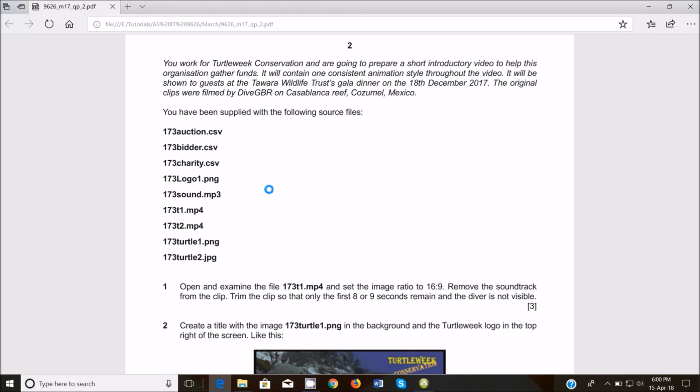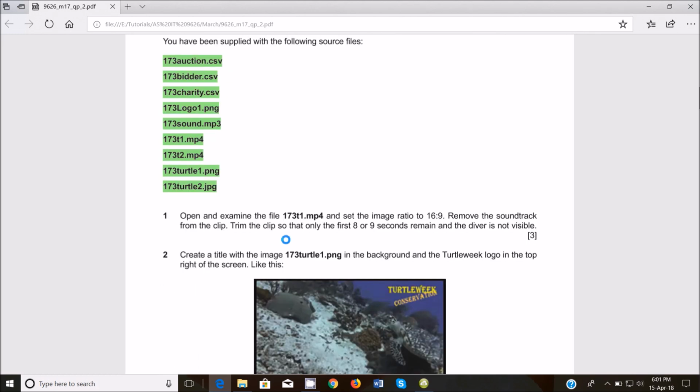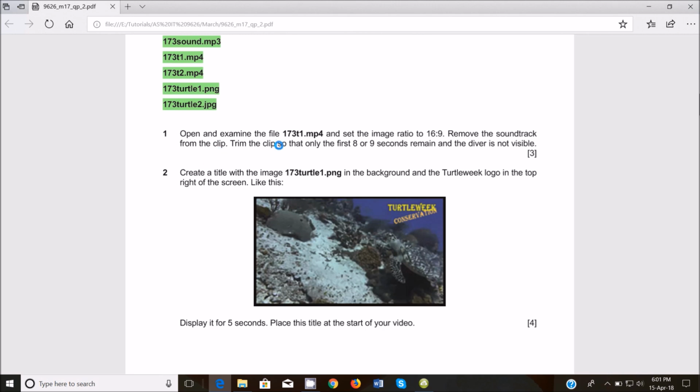So you've been supplied with the following files, and these are actually the files that we have been given. Open and examine the file 173t1.mp4 and set the aspect ratio to 16:9.